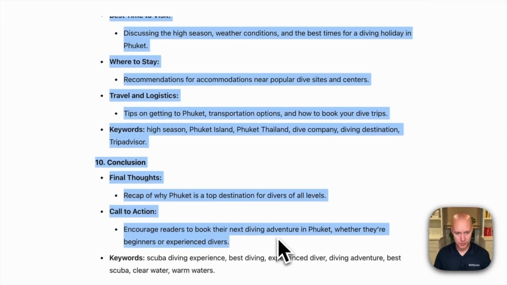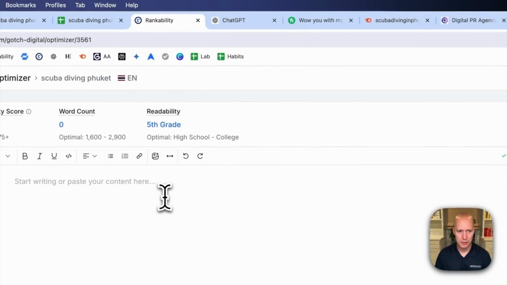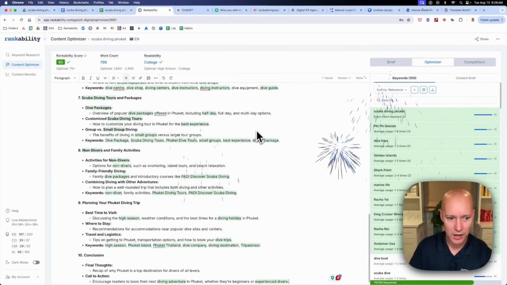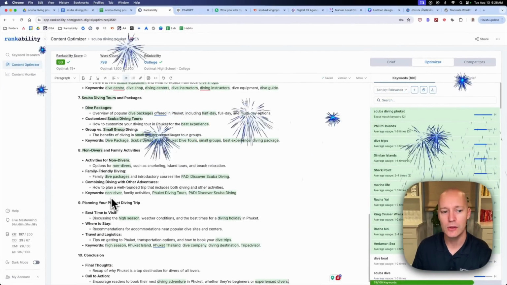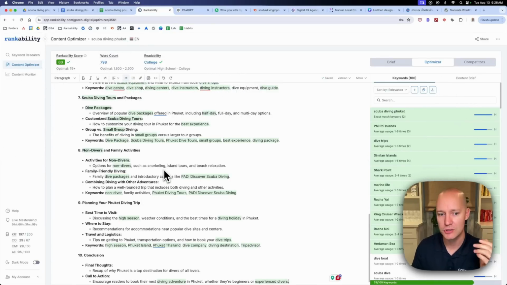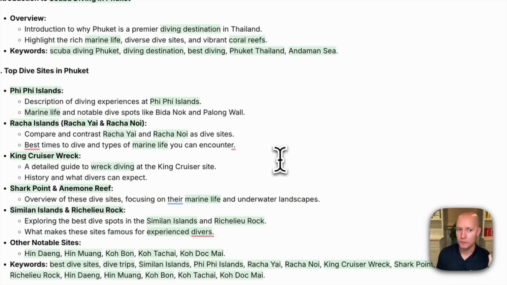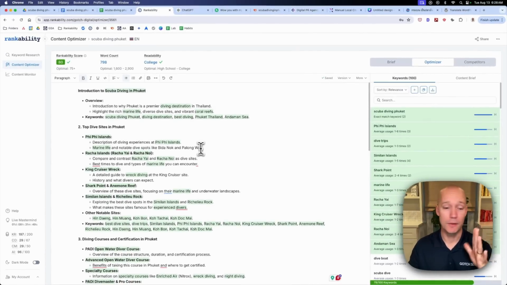And so we'll copy this and we'll paste it in, and this will probably score really well because it does include a lot of the keywords. You can see it's telling you to use the keywords in those sections, so that makes a lot of sense. But from here, the point is, what do you want to do from this point? There are a few options.